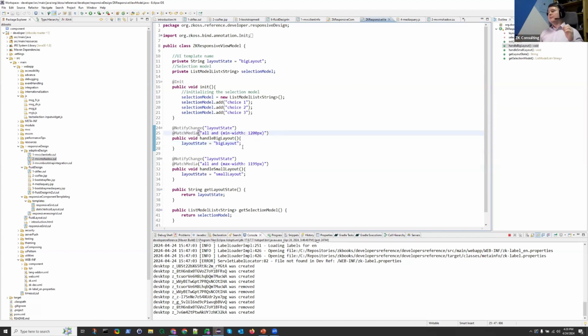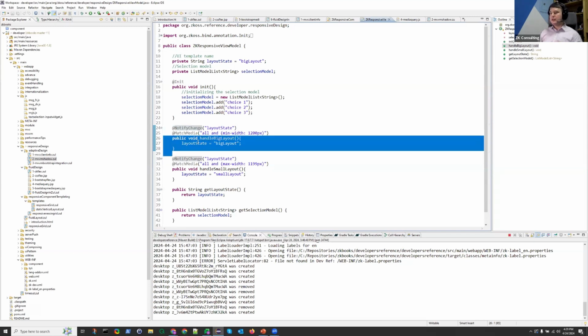Yes. And so here we have our match media for 1,200 pixel and higher. And we have our match media for 1,199 pixel and lower. And what happens is when ZK detects that this condition is true at client side, ZK will send a notification to the server and will trigger this method.